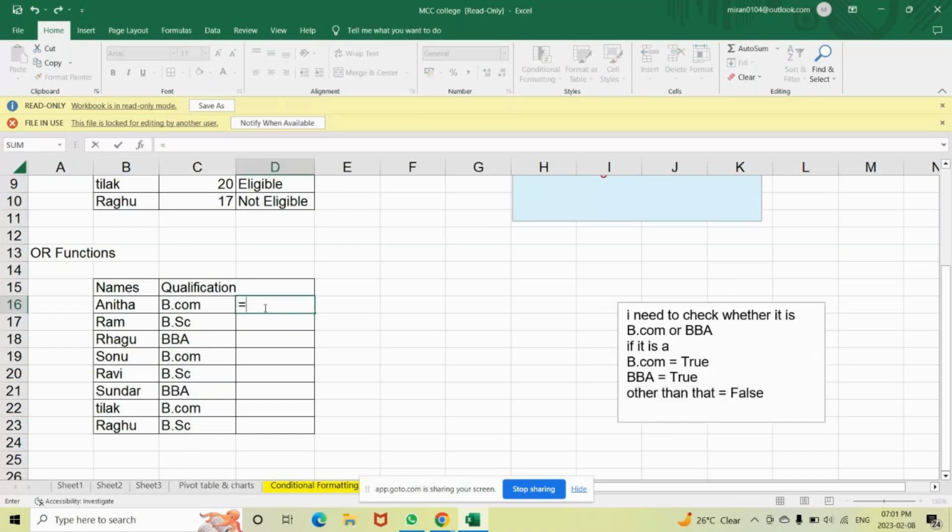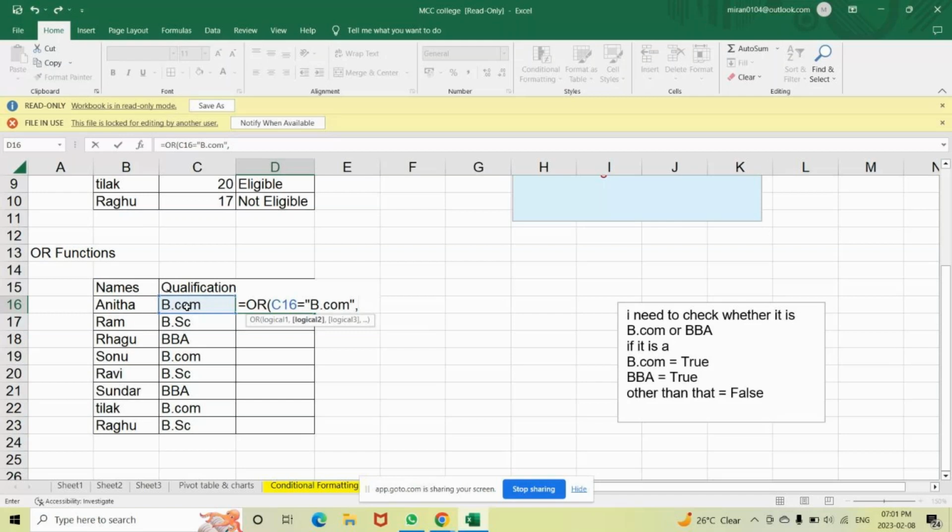Equals to OR, open a bracket. I'm saying this selected cell is equals to, open a double quote, type the same thing, BCom, close the double quote, comma.